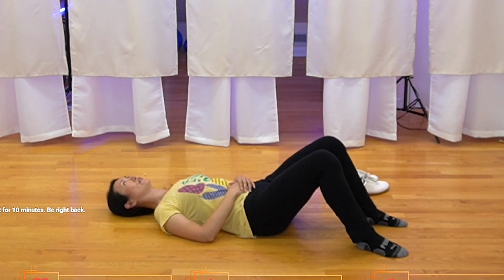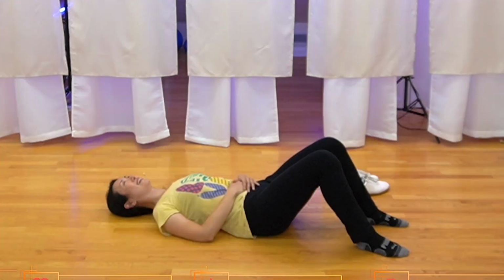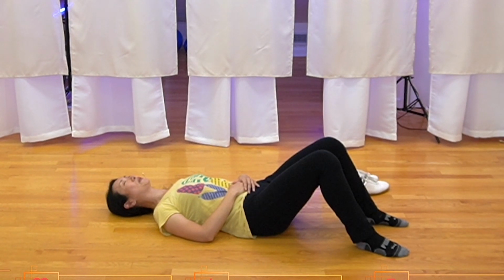Adjust your feet so that you're comfortable. Knees bent. Close your eyes, because it's easier to relax when you close your eyes.